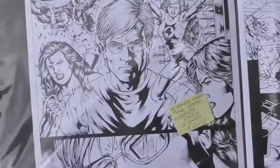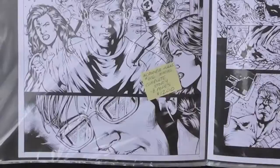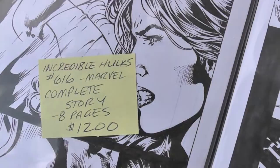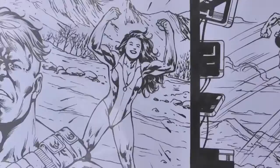This is a She-Hulk short story, 8 pages that was published in Smash Files, I believe it is, or Incredible Hulks number 616. Okay, here's the whole story. I've got it right here. Lots of Hulk, lots of She-Hulk. This would be a great addition to someone's collection.